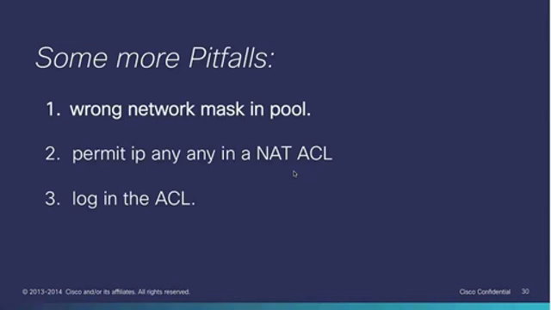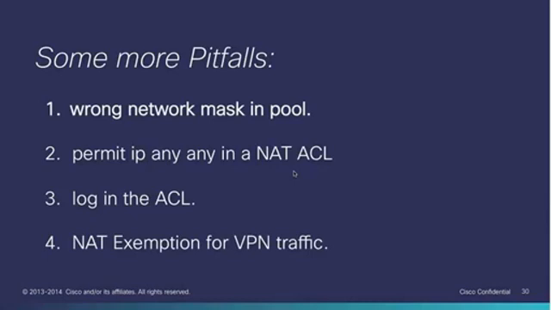Right? A simple reason for this is NAT flow is used in the fast path, but when you put a log entry in ACL, it is punted to the CPU. So it is not in the same path. So you can also see a lot of packet drops. If you actually want to log the sessions of the NAT, you can use NAT syslog services for IOS, and you can use a NetFlow export for an IOS XE. All right. And one final thing that we see is NAT exempt of VPN traffic.